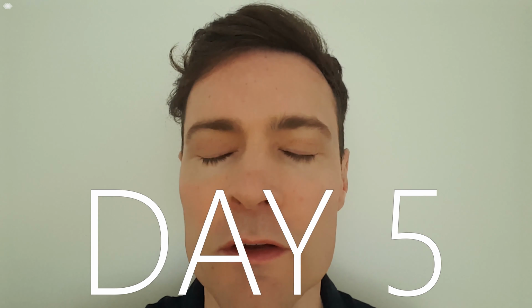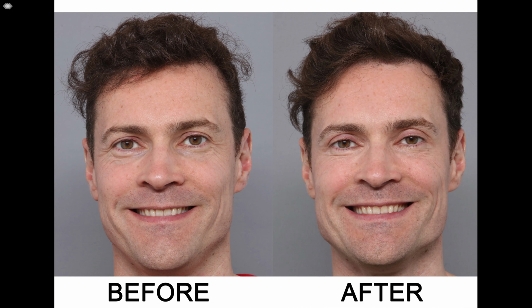Today's day 5. There's just some tiny, almost invisible little scabs. Going to work, whatever. I don't think anyone has really noticed. Everything else has gone back to normal, and I'm really pleased with everything. It seems to have calmed down, so I'm really happy with it. So yeah, here's the before and after pics. The after shot was taken just over 1 month afterwards.